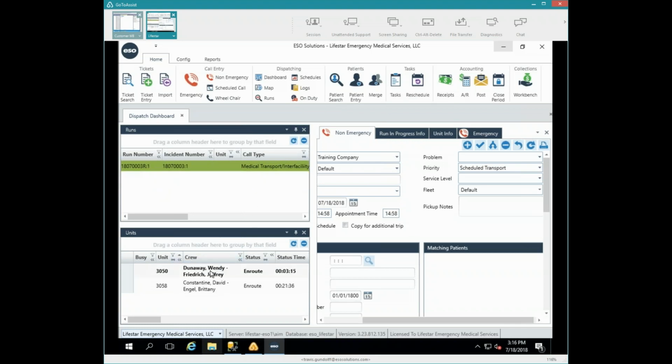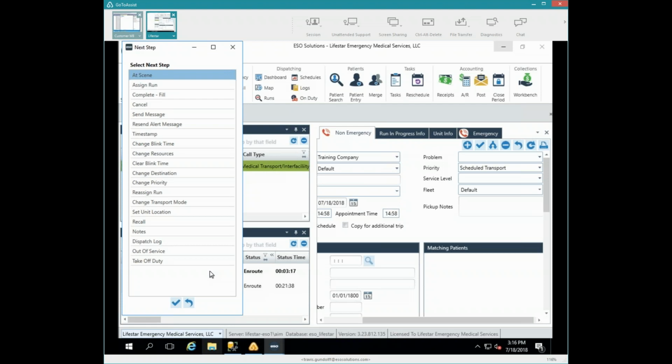Okay. So then they're en route. Go ahead. When you refresh, does that send it out to the crew? No. That does not resend the alert message. However, if I added that information and I do want to go to the crew, besides just calling them, I can open up my workflow, and one of the options in my workflow is resend alert message. So if there's any updated information I want them to get, I can always just resend that alert message.